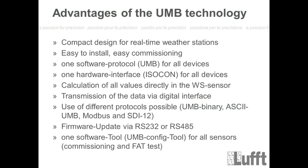So first of all, advantages of the UMB technology of the WS sensors itself. That's a general thing here. The compact design for real-time weather stations is of course an advantage. That means we wanted to integrate all different types of sensors and measurements in one housing. At the end, the WS sensor family was born with the different versions which you can get from Lufft, and the new ones will be again the WS700 and the WS510.